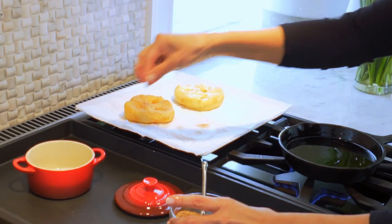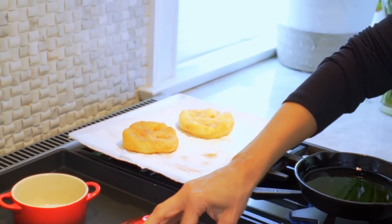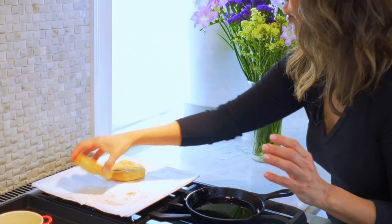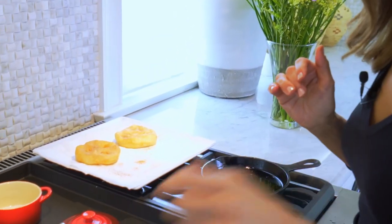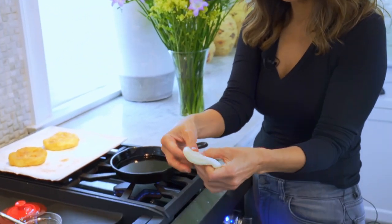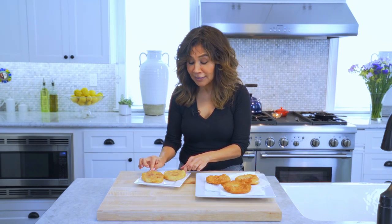First, start with your salt and then dust it really beautifully. I like to use my hands — I don't know why I'm trying to be cute and use a spoon. My mom would be like, 'Girl, just take that with your hands and put that on top.' So now we're going to continue making these, but I'm going to turn these into a taco and not add sugar. So basically what we have here are the traditional fried bread we're going to use later, but this special one has cinnamon and sugar and brown sugar — very similar to a churro.